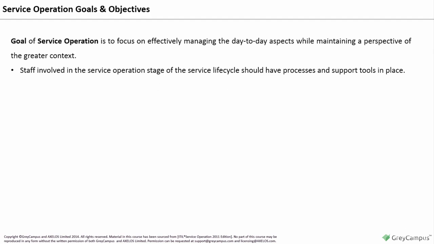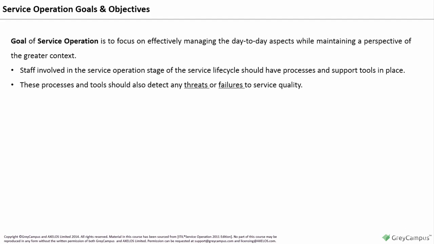Staff involved in the service operation stage of the service lifecycle should have processes and support tools in place that allow them to have an overall view of service operation and delivery, rather than just the separate components, such as hardware, software applications, and networks, that make up the end-to-end service from a business perspective. These processes and tools should also detect any threats or failures to service quality.